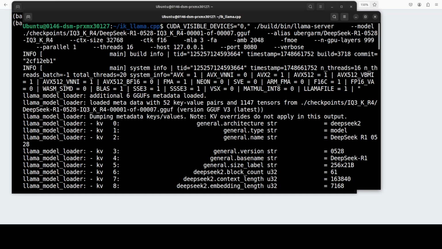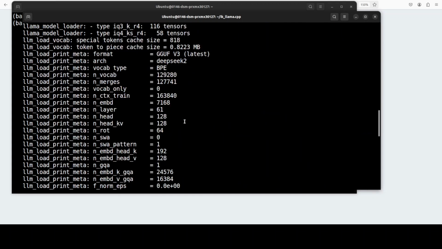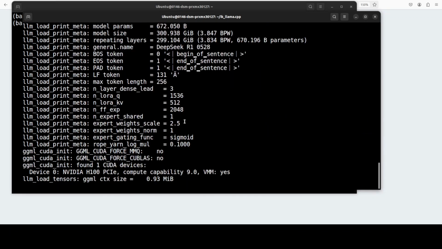And now I am trying to force all the layers onto the GPU. I have also gone through their model card, and they have shared some secret recipe. It seems that the model is optimized for RAM and CPU, and then some offload to the GPU. So even if I try to put everything on GPU, I think H100 is an overkill. You can simply run it on 24 GB of VRAM quite easily. Anyway, I will let this finish. This takes around 15 minutes to load anyway. So I'll wait, and then we will try again, and then we will go from there.